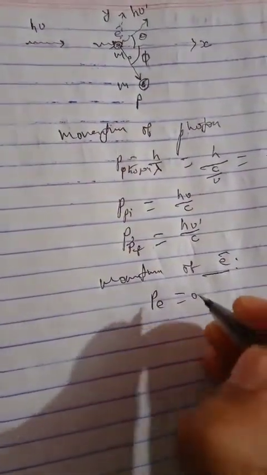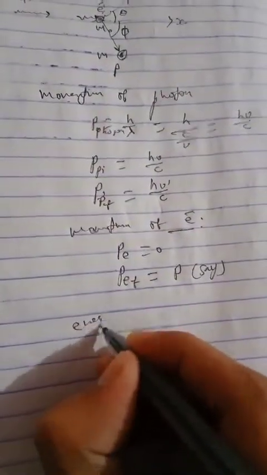Now similarly for the momentum of the electron. Alright, so what will be the initial momentum of the electron? It is 0. Alright, and the final momentum of the electron, just say it is p, right? And now look at the energy. If we have written all these things, then it will be quite easy to derive the equation, okay?